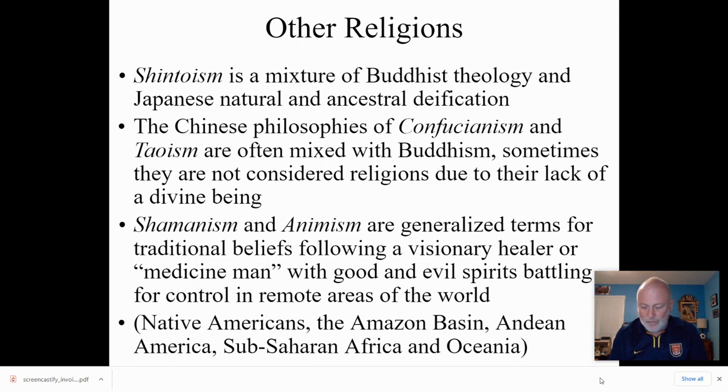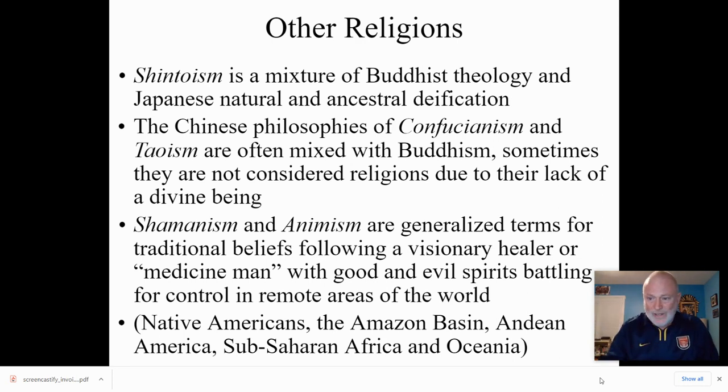Okay. When you think about shamanism and animism, these are different beliefs that are mostly in indigenous parts of the world. You can see this, for example, in Native Americans. You can see it in tribal parts of Africa. You know, anywhere in the world, the indigenous people of Australia and New Zealand, the Aboriginal people, the Maori people, where they have the beliefs of the physical spirits, but also the beliefs of the interactions with animals, right? And certainly in Australia, we saw that when we went to Australia. We went to an Aboriginal village, and they taught us a lot about their beliefs of the animals and the physical world. So always interesting to read through this.